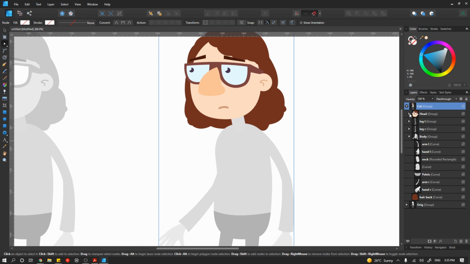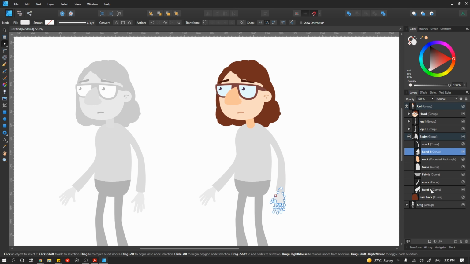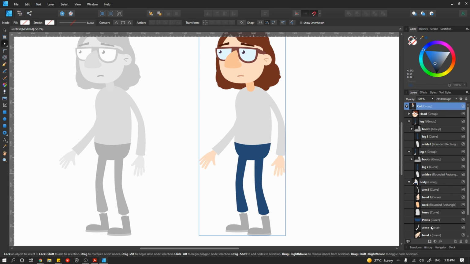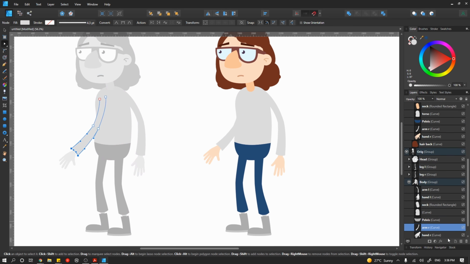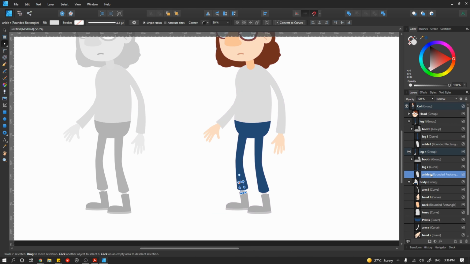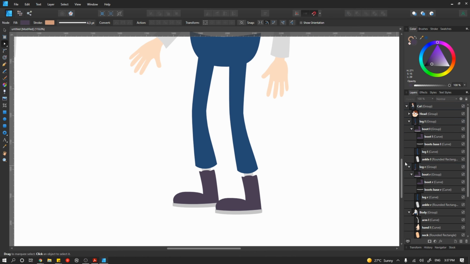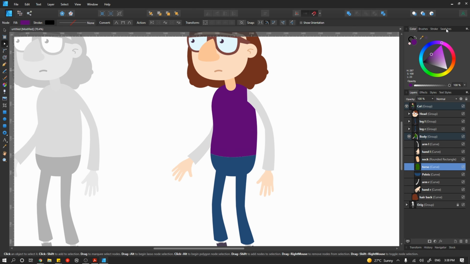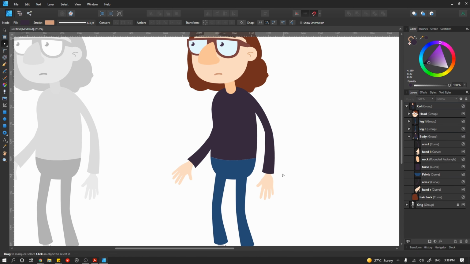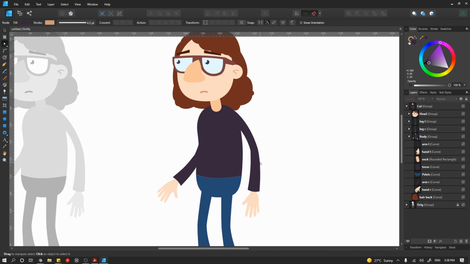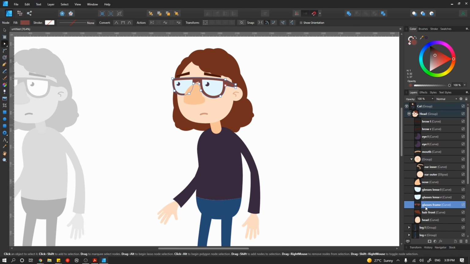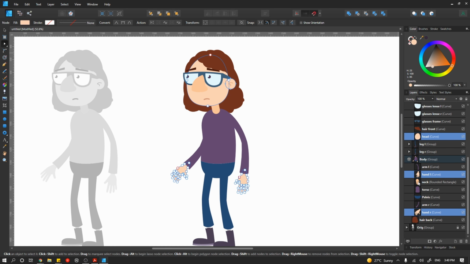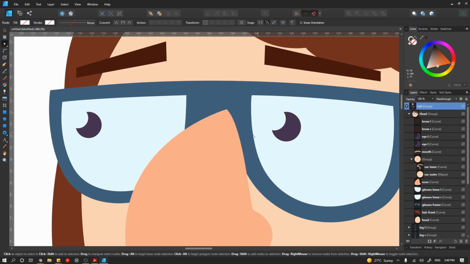For example, the arms and legs are the same color, so when the left arm passes in front of the body, and it's the same colored shirt, you don't really see it. And at first I tried to sort of work with that and see if I could get away with it, but towards the end I wound up redesigning the arms and legs and making them all separate colors so that they're a little bit easier to spot in front of everything. It didn't actually look as out of place as I thought it would, and I kind of wish that I did it way back at the start.